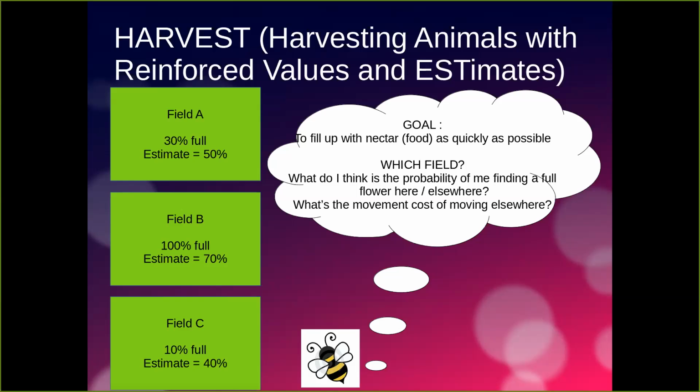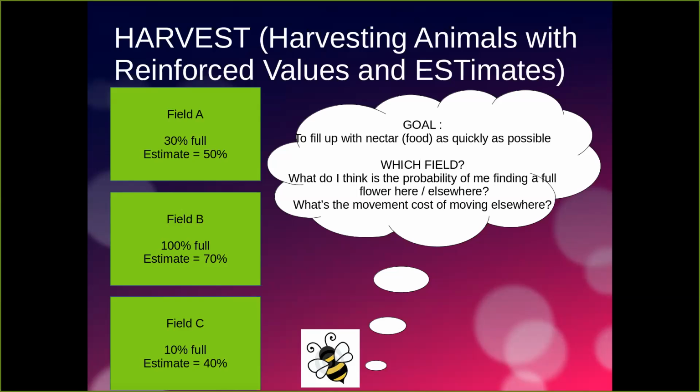And it does this using a reinforcement learning type mechanism, where essentially it's trying to work out how good I think it is here versus is it worth the movement cost of going somewhere else? Because of course there is a cost with moving fields, not only in terms of it may not be as good as I think it is, and I may be jumping out the frying pan into the fire, but also in terms of the travel costs. I'm going to use energy to move to another field, and they're energy efficient foragers. They don't want to be unnecessarily traveling. That travel time is time that they're not filling with nectar.